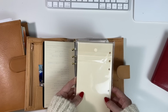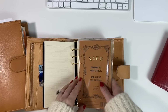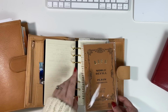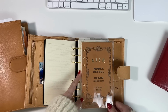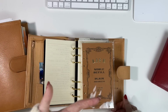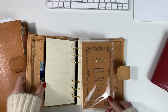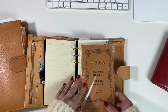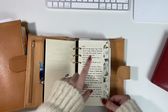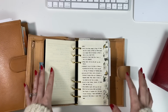I have to test out my printer settings a little because it's smudged a bit. But that's why I got these, and these are much yellower than white paper, so if you don't like that, then don't get these. But this is really high quality paper, and I can use my fountain pen. It doesn't feather or anything. That's why I like it. That's also another issue I had with the inserts I printed myself, because my favorite paper is from Hammermill, and it's not fountain pen friendly, and I don't like the HP one because it's too white. Planner problems, sorry. But I just wanted to quickly go over that in case you guys ask. It's been really easy because I just grab a whole stack of these and put it into my planner without having to worry about cutting and printing inserts.